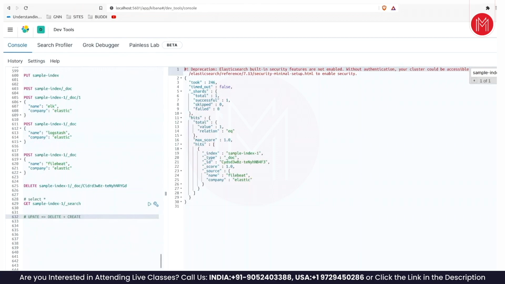The reason why we delete and create is that all the data whichever you index in Elasticsearch is immutable in nature. So have you heard about the concept of immutability, Nashira? Like, have you heard about that by chance? Yeah. In programming, I have heard this immutable. You cannot delete, right?